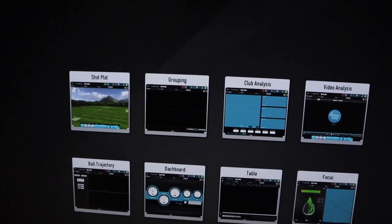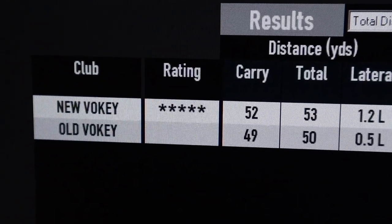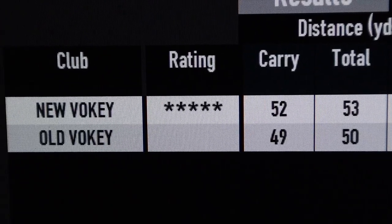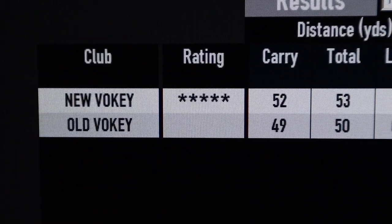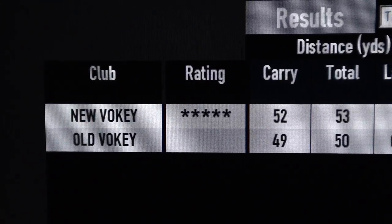Let's take a look at just what you gain from replacing an old wedge with a brand new one. So this is the first time I've looked at these numbers. Let's put them all in. New Vokey, old Vokey. Look at that. Bang on 50 yards with the old Vokey and 53 yards with the new Vokey. Now, I can't do a fairer test than that.